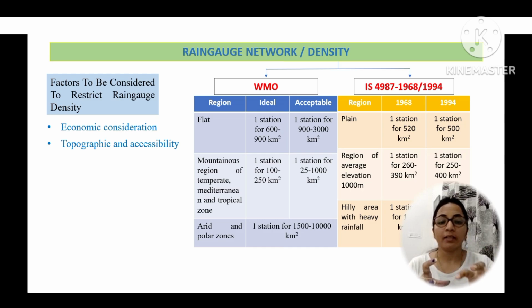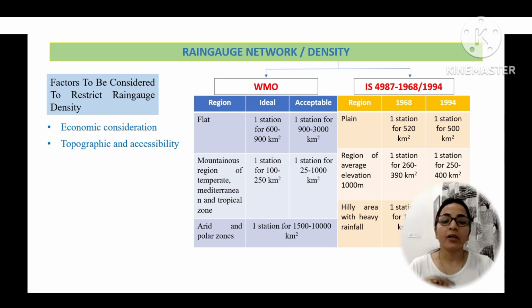The region which has average elevation of 1000 meters requires one station for 260 to 390 square kilometers, while as per Indian Standard 1994, one station is required for 250 to 400 square kilometers in the area which has average elevation of 1000 meters.